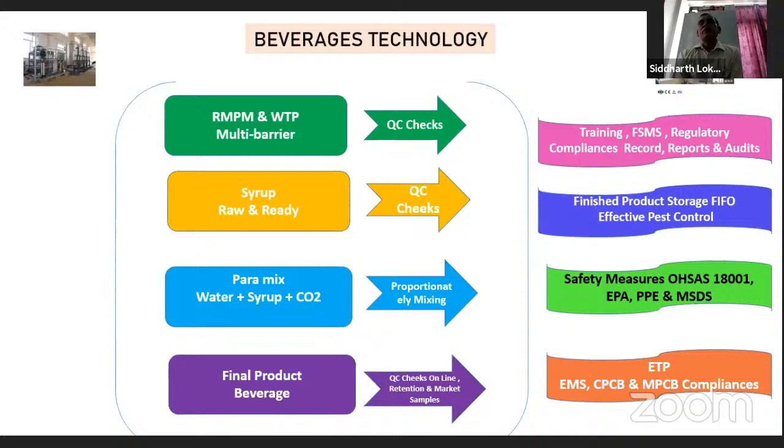At the same time, whenever you are pursuing this subject as a specialized subject, different kinds of trainings are very essential, maybe internal or external trainings from different experts or experienced persons. Then FSMS and regulatory compliances with the help of proper record keeping and reports, and conducting several internal or external audits or cross-departmental audits for betterment and improvement.